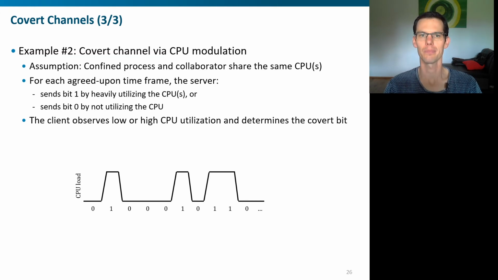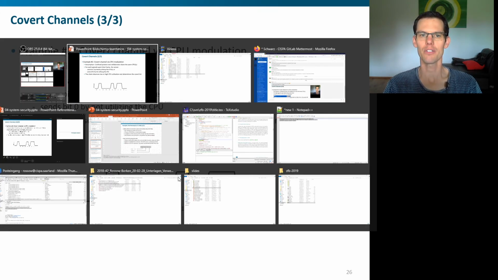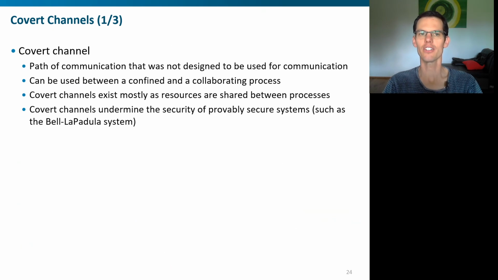And this way is another good example how a server process could leak data to a collaborating process. Now let's get back to the formal definition of a covert channel. Essentially, a covert channel exists if there is any path of communication that was not designed to be used for communication. And the two examples I mentioned are just two. There are plenty of other ones in normal systems nowadays. And mainly they do exist because resources like the CPUs, like files, but also like RAM and any other that you can think of are shared between different processes on a system, which is even true if you have full virtualization systems, you have virtual machines running in parallel on the same hardware, but more on that later.